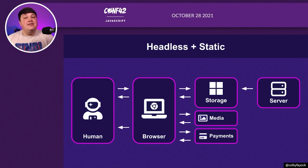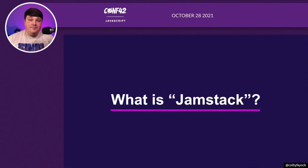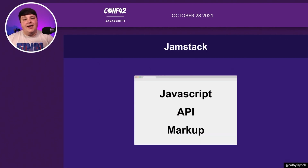That's where static site generators come in to do the heavy lifting before your page even hits the browser, which has given rise to what people now call the Jamstack. Maybe you've heard of the Jamstack on Twitter, or maybe it's a completely new concept, but what actually is it? At the core, Jamstack sites are static HTML websites. This isn't a new idea, but it's a modern approach. Typically, they use JavaScript in the browser to make any request to your APIs that would typically give you that dynamic data. Or they can use those APIs at compile time and serve dynamic content without an extra client-side request.